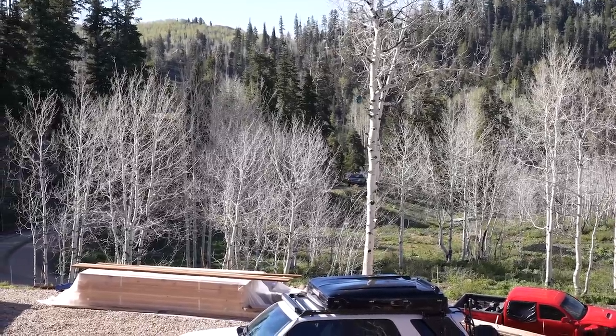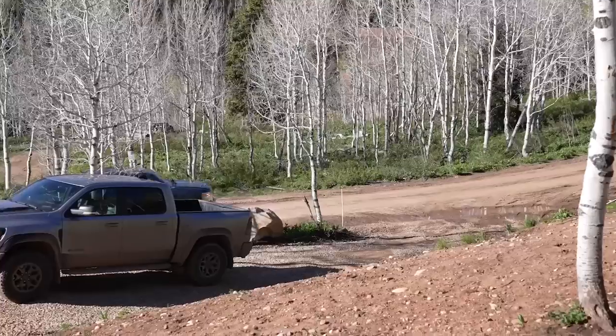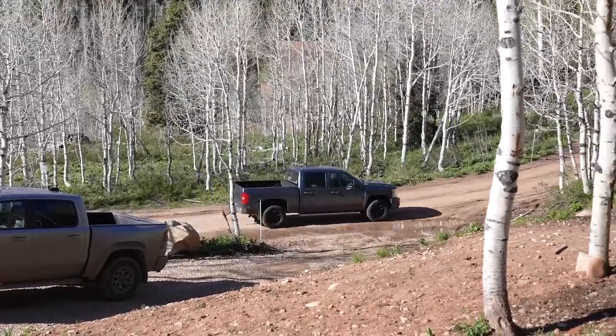Coming up the road. In all fairness, our new employee just got his driver's license a couple weeks ago, so we were a little nervous about him making it up to our house, but it looks like he hasn't had any problems, and he's pulling up right now.